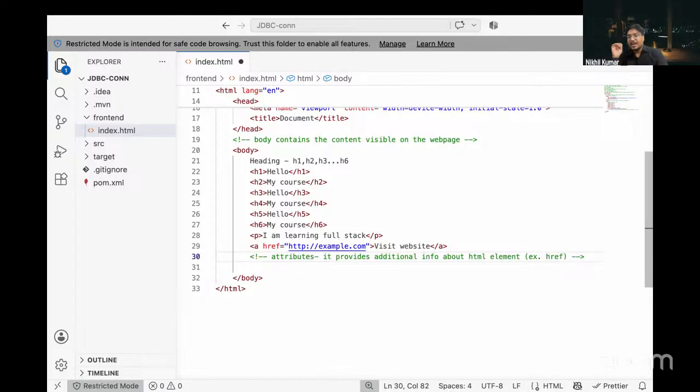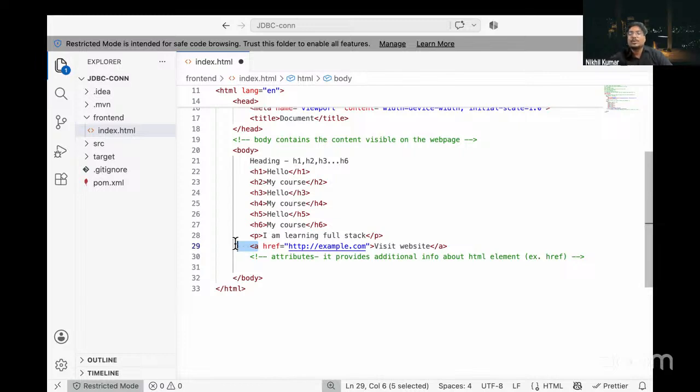We can say this href is providing additional information about this a tag. When we have to add some extra information inside our tag, we just use attributes. So href is an attribute here, and we are passing it inside our a. Clear?